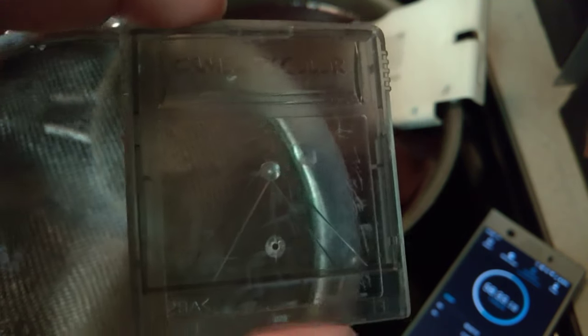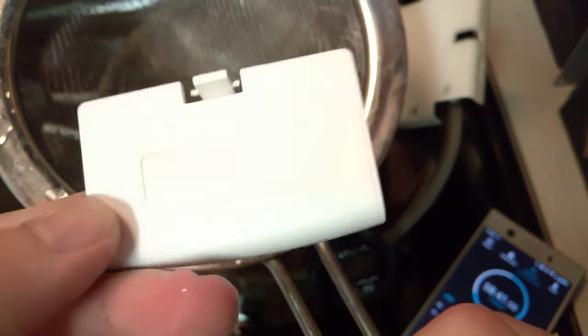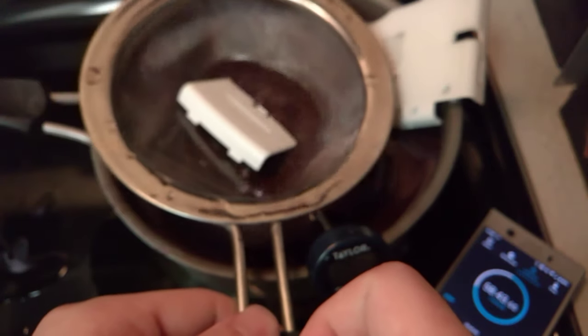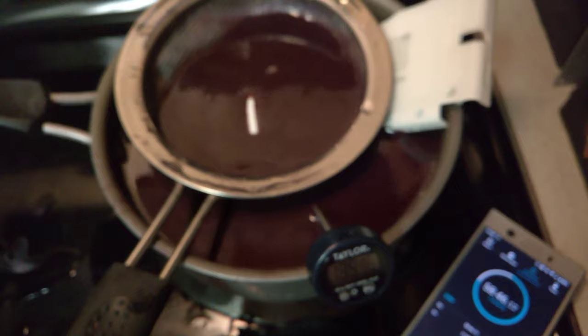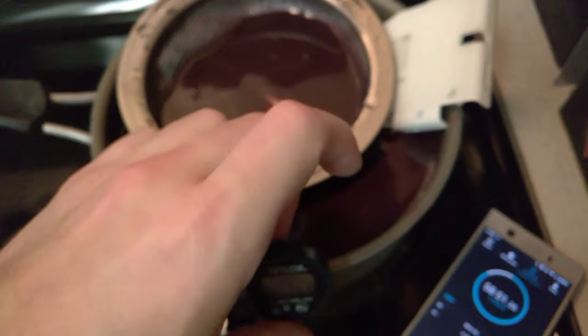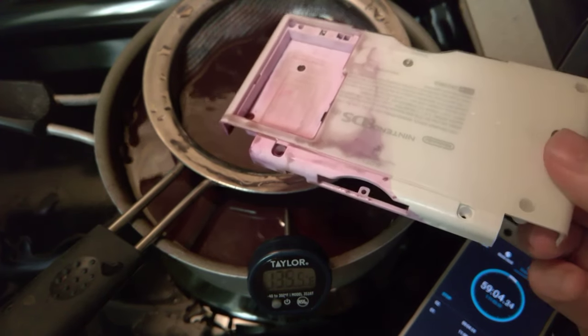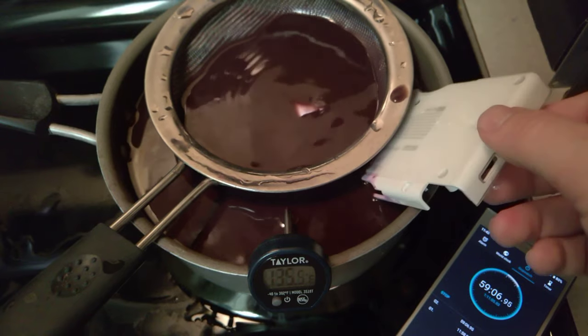All right. I'm going to try a couple more things here. This is a Game Boy Color shell. Again, this one's broken, but for the sake of science, whatever. And I don't have a whole Game Boy Advance shell, but I do have this white aftermarket battery cover. We'll see how that takes. Get that in there. And by the way, the whole time that stuff was in there, it was plus or minus 5 degrees of about 140 Fahrenheit. Let's see what this is doing. Okay, so yeah, that looks like it's taking some dye. The white parts, of course, are dyeing quite a bit more than the clear parts, but whatever. I'll leave that in there, see what happens.